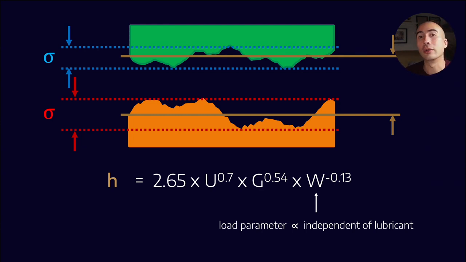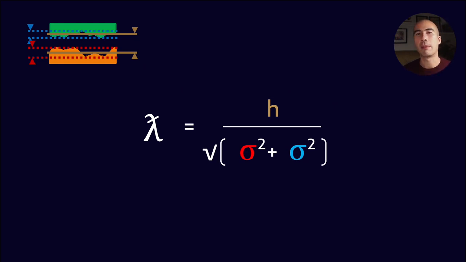Now we have another parameter which is called the specific film thickness, which is a value lambda. And basically what that does is it takes the film thickness h and divides it by the root mean square of the two different surface roughness values. This hopefully should start to make a little bit of sense for you. So what it says is the specific film thickness is the relation between the actual lubricating film thickness and the surface roughness. So for example, if the surface roughness is very high, I can have a very, very thick film, but if the surface roughness is really rough, then my metal to metal contact is still going to occur.